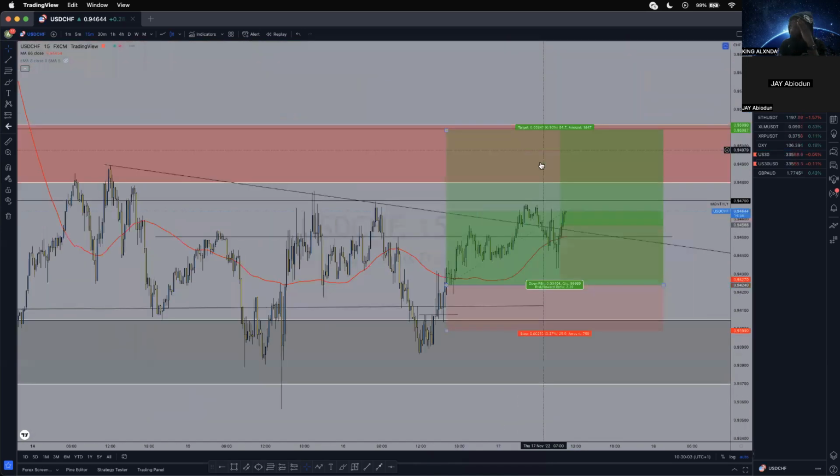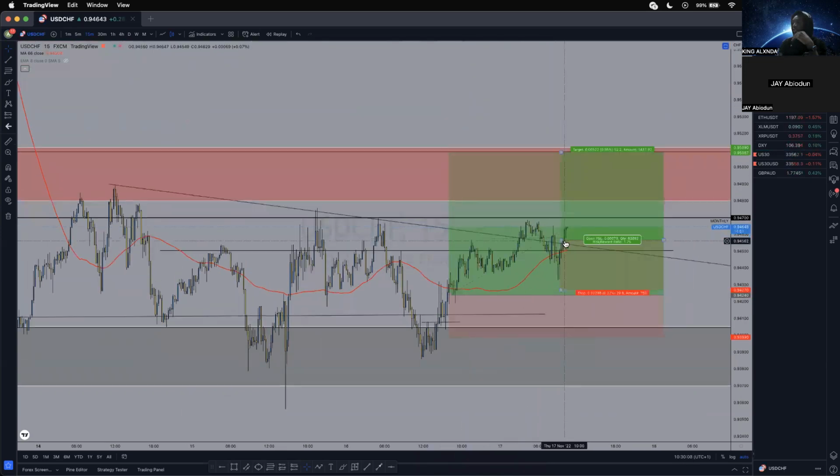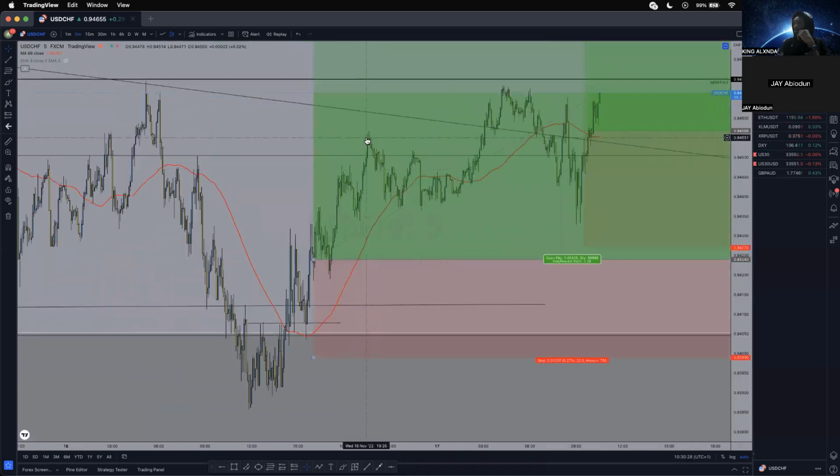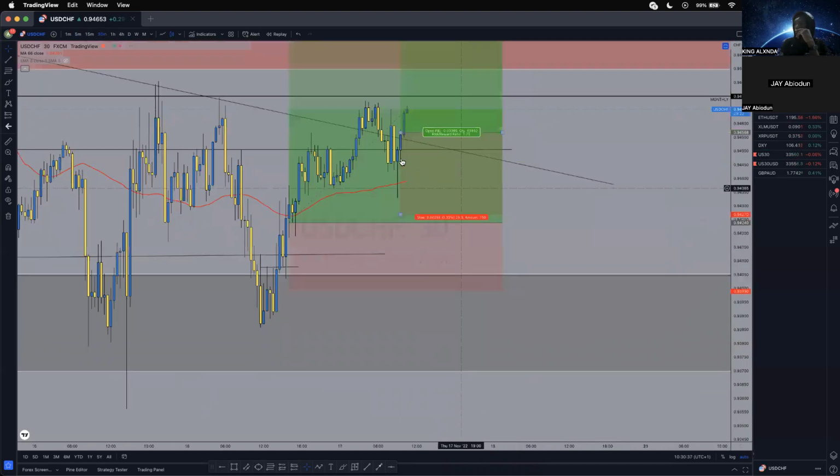Like this, for example, why I added another position was because I entered here. From here to here, that's give or take 25 pips or 20 pips. Was already floating 20 pips. And I had a break of one level here on this lower time frame. I had a break of this level here, a break of this level, a break of this level, a new higher low. That's why I took it.